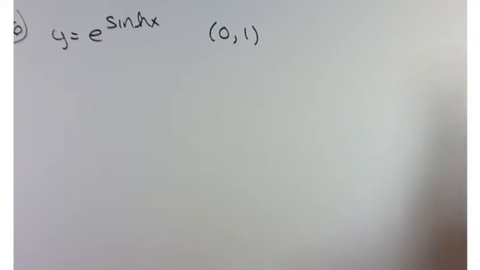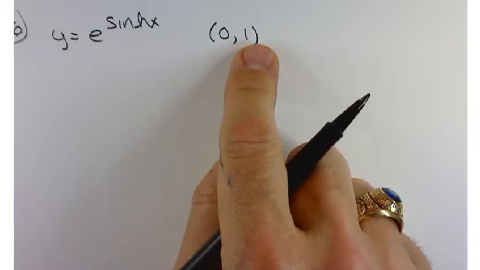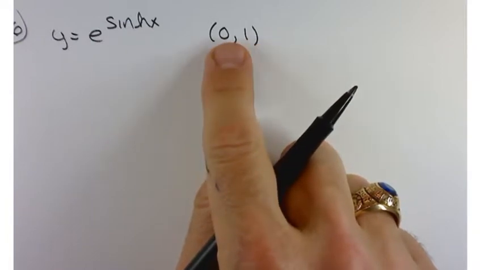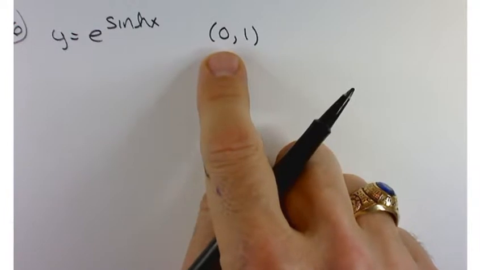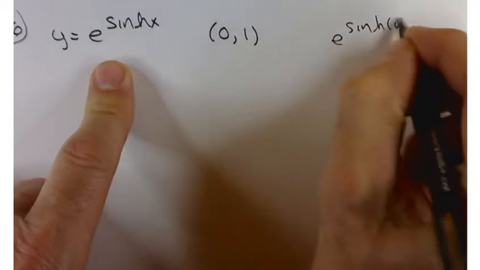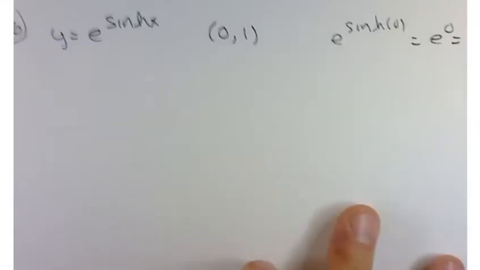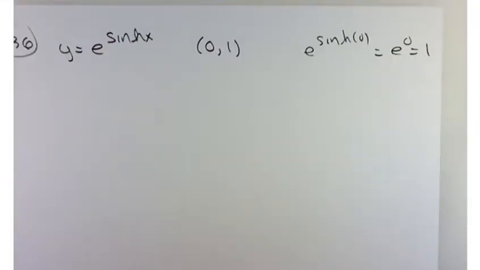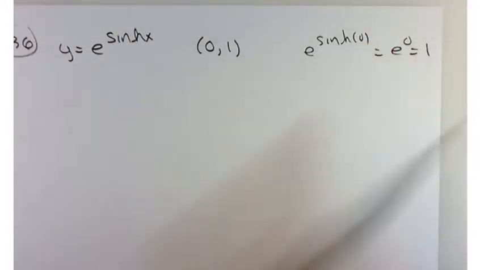So there's a couple things you're going to need in order to find the equation of the tangent line. One is the point. They've given you the point. Actually, they're fairly generous. This is one place that I think I'd be a little bit more demanding than the book. They gave you the x and y coordinates. I'm just going to give you the x coordinate. I think you should be able to find the y coordinate. But that's not that hard. e to the sinh of 0. Well, that's going to be e to the 0, which is 1. I'm hoping that you can find the y coordinate there. We'll go back after this and play with how you can actually find these values from our calculator.